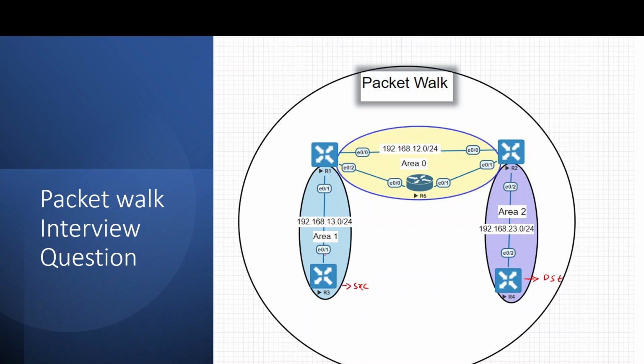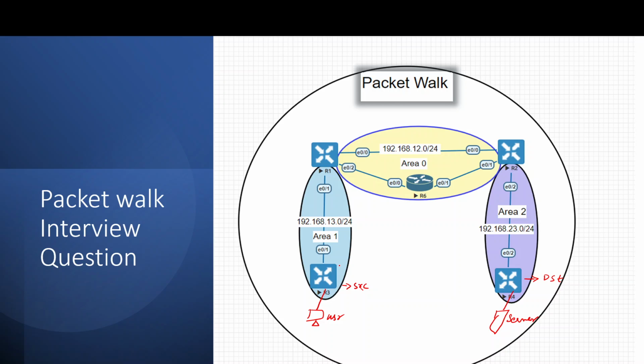So what are all the things that will happen when I initiate some kind of packet request? Consider I'm forming a session, like I have a host PC here, a user is sitting here, and I also have another server or another user. Let's say I have an HTTP connection from here to here. I want to know how the communication happens and what are all the fields that can change when the packet travels through each and every hop on the router. What will happen to the router when it receives the IP packet, oh sorry, when it receives the data frame. That's the question they will ask you.